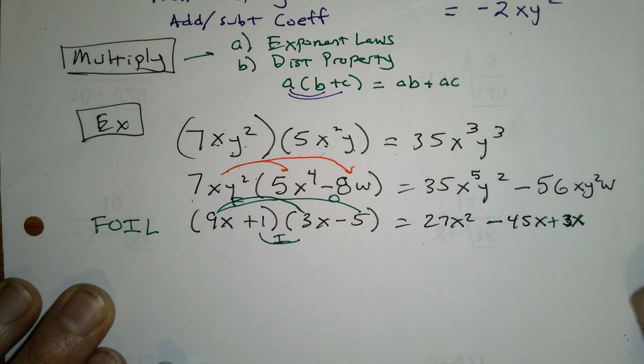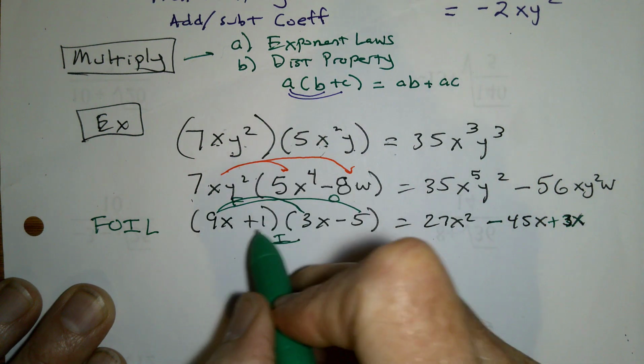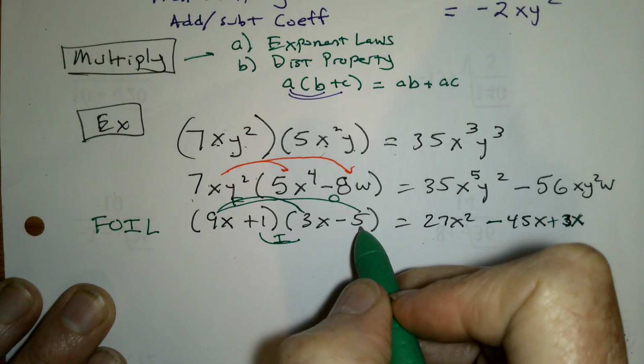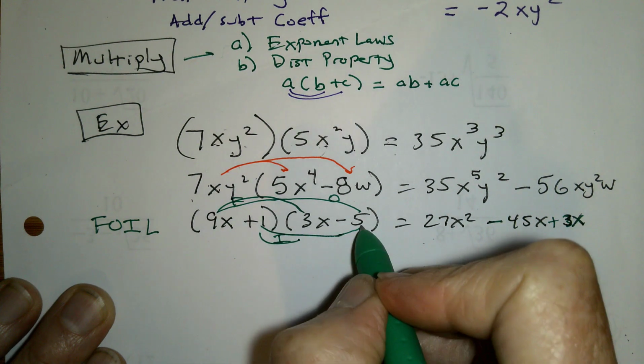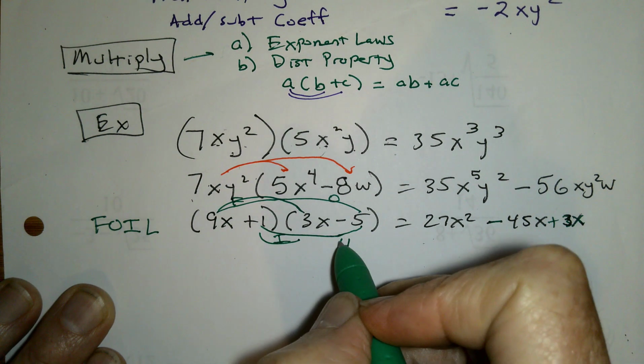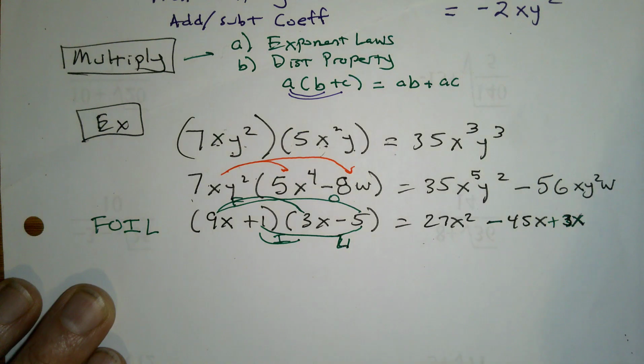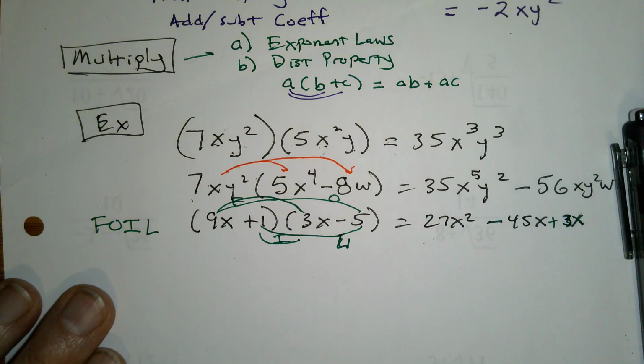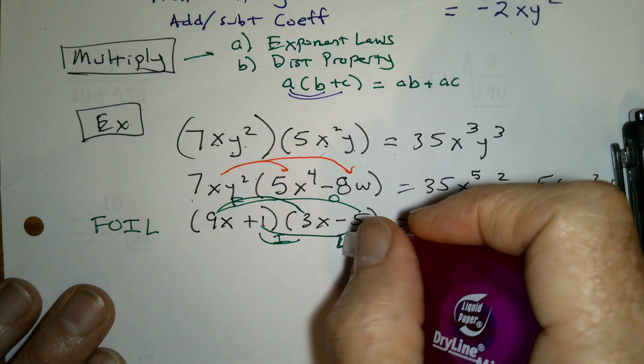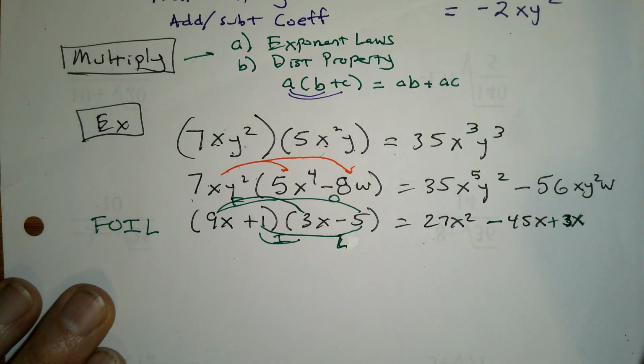And then we have our last multiplication. 1 is the last one in this group. Negative 5 is the last in that group. So we want to do the last multiplies there. And so we're going to have 1 times negative 5 is negative 5. So that's just a quick refresher on multiplying polynomials.